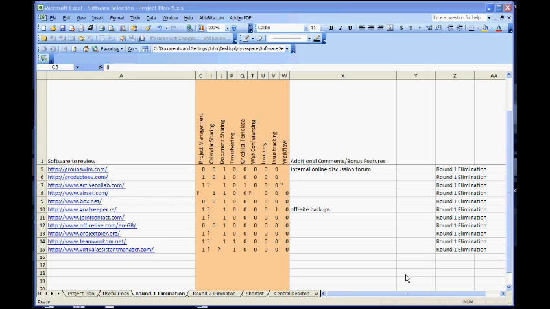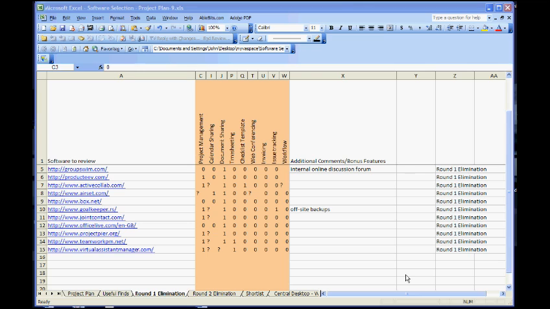Now, I'm going to backtrack a little bit because remember we talked about having a wish list, then creating a research list. And from then you can go to research the market, of course. I'm going to show you how we've done one of our projects. We use that research list to then do this third function, and that is shortlist.